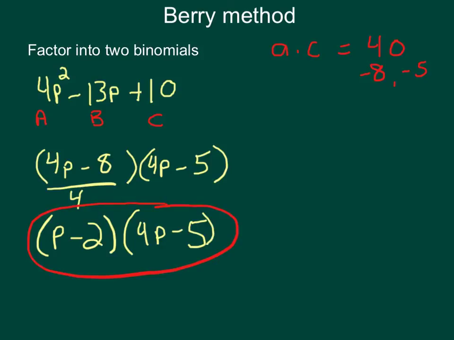If we were to foil these through, P times 4P would give me my 4P squared. Okay? And if we go through each and every step, it would bring us back to this original equation, or the original expression here. So it's a little bit different, only because you have this 4P that you write in automatically, and then you divide out this common factor. And this common factor just disappears, essentially, with this particular method. Okay? But the big thing is, at the end, you want to always foil this back to make sure you get your original problem here.